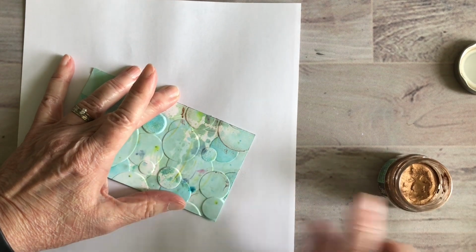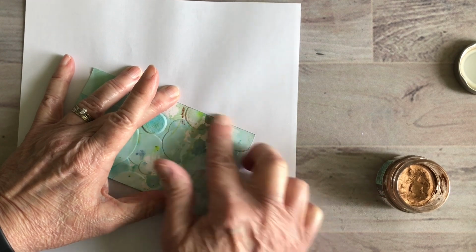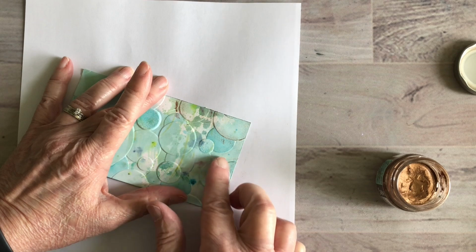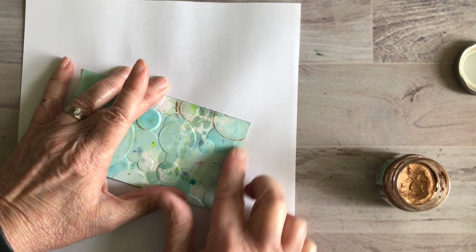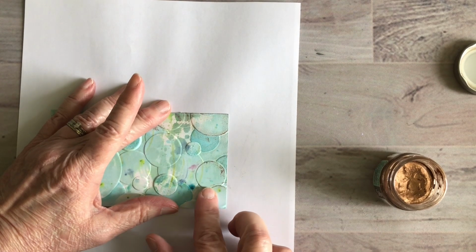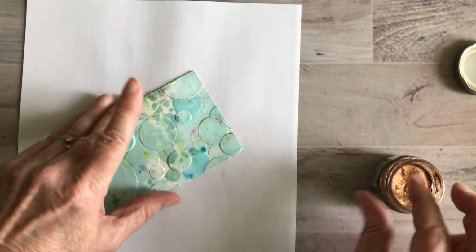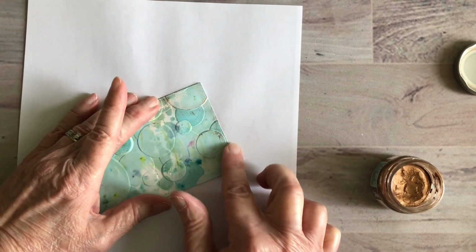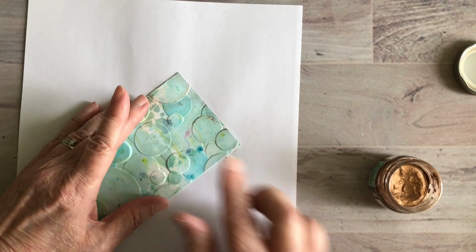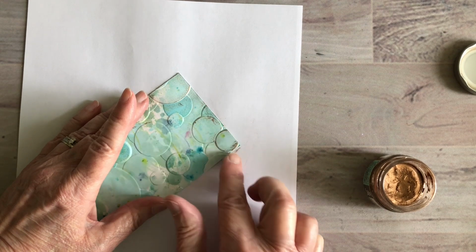So if you're going to use maybe a white glitter paper, you probably really don't need to use this, or if you don't use any glitter paper at all. I'm just trying to show you what I've done to add a little bit. It's kind of like antiquing it, but I am using the wax instead, and you don't have as much control over this wax this way.